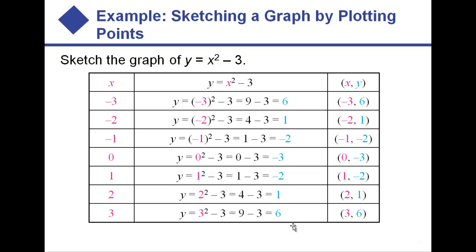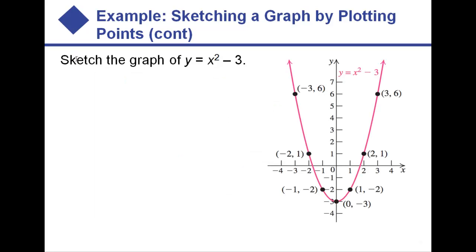So all we do is take a bunch of values for x, because remember that's our independent variable. So we pick a bunch of almost seemingly random values, but basically you start at 0 and kind of work out in both directions. Pick a bunch, plug them in, get a bunch of answers. There's all of our ordered pairs. And so when we plot all those ordered pairs, we then connect the dots.